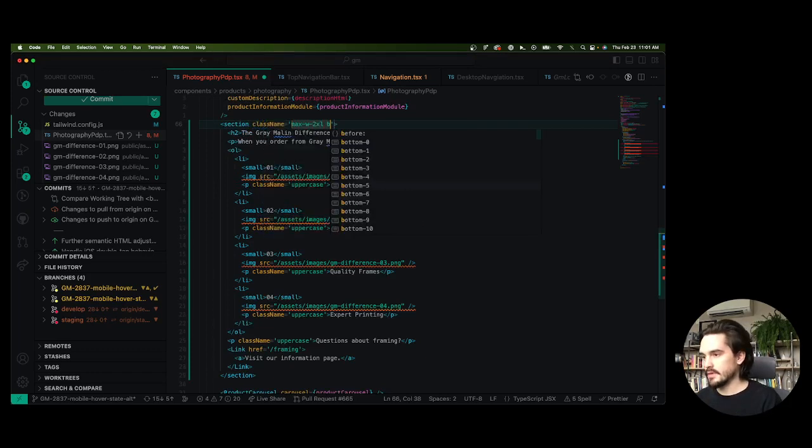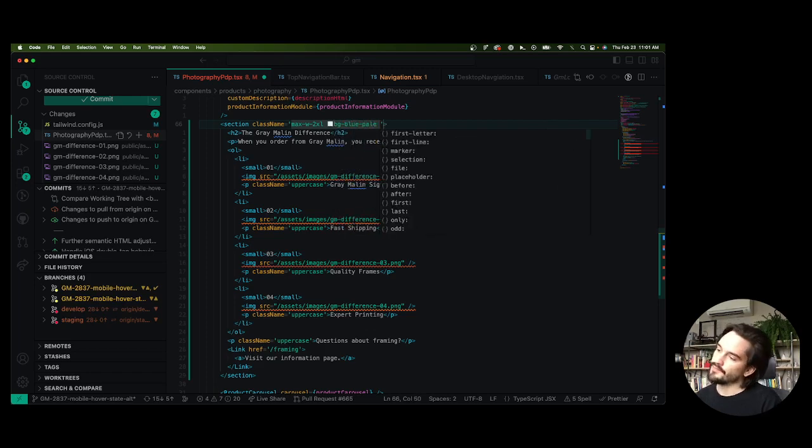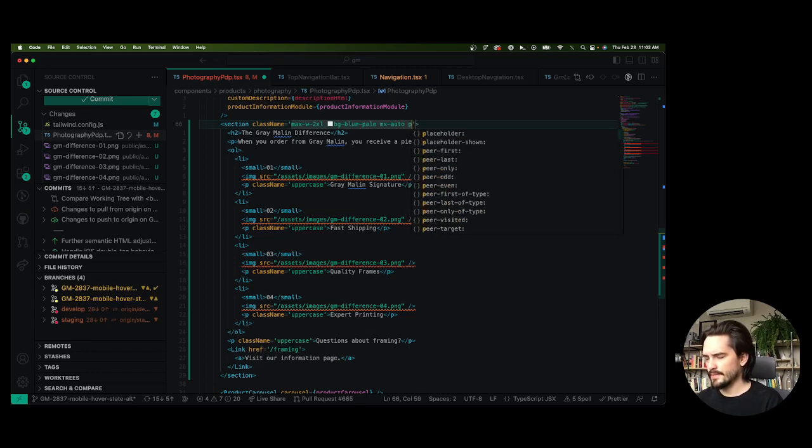have that BG blue pale. We're going to say MX auto to have everything kind of auto. Actually, I'm going to put MX auto and then PX.